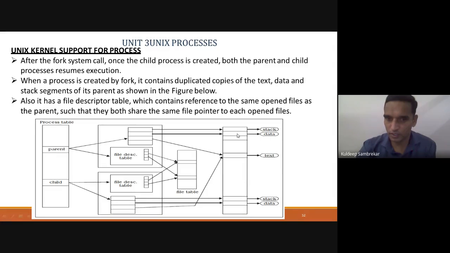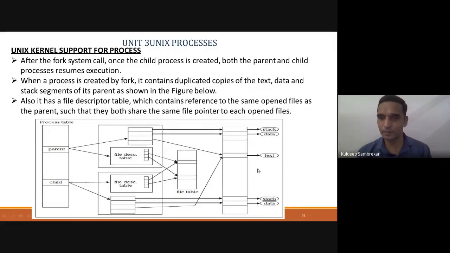Now if you look at the kernel region table, every process has its own instructions to be executed, right? So in a parent process there may be some globally assigned variables and all. For all such variables, you have a separate segment given from the stack segment. So the stack segment is different for the parent. At the same time, the stack segment is different for the child because they are executing in their own region. Similarly, for the parent there is a separate data segment from the kernel, and for the child there is a separate data segment. But if you look at this, there will be only one text segment for all the processes. There will be only one text segment.